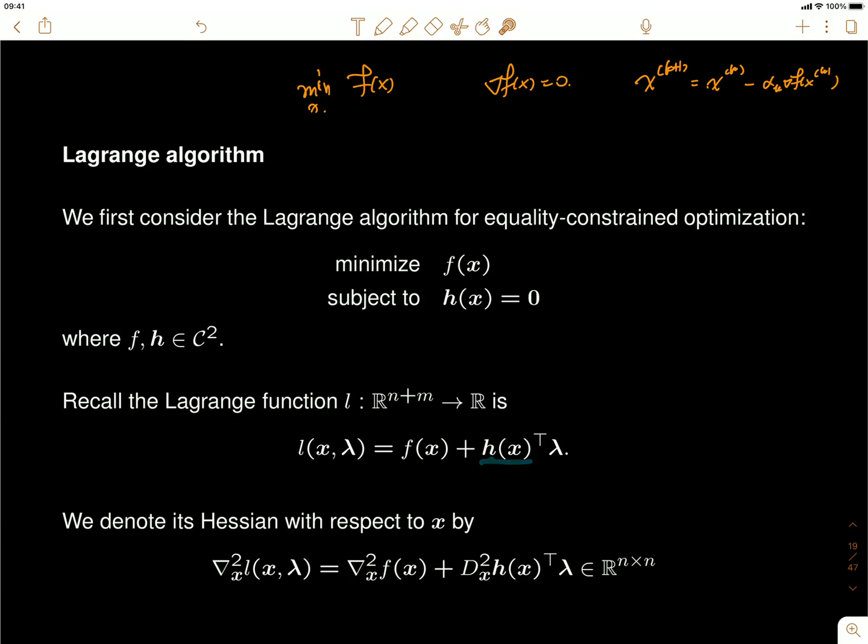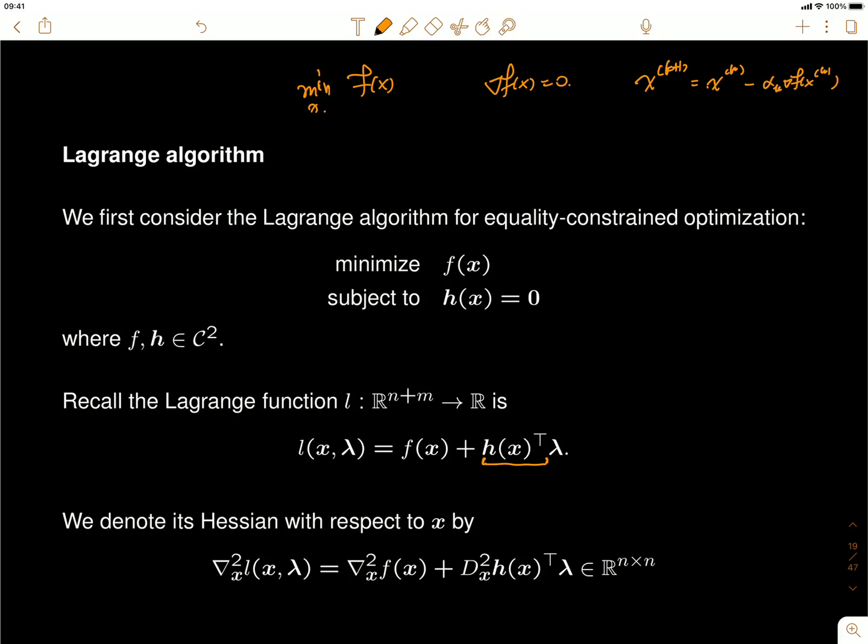This H has m components, and each one will apply a Hessian. Okay, we'll compute the Hessian. So that will actually be a 3-dimensional matrix, because when you do the Jacobian, that will be m by n. But when you apply the Hessian, that will be m by n by n. When you do the transpose, this is pretty interesting. It's pretty hard to imagine, but that's actually the case.